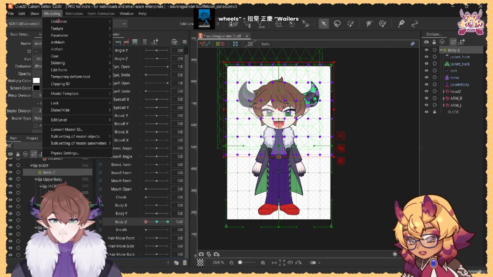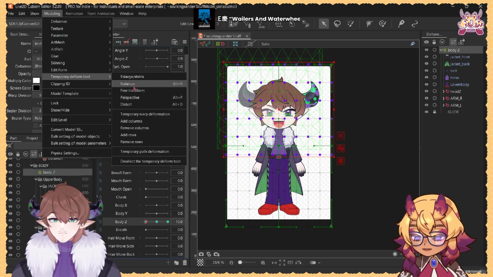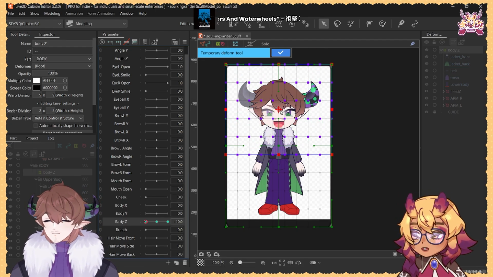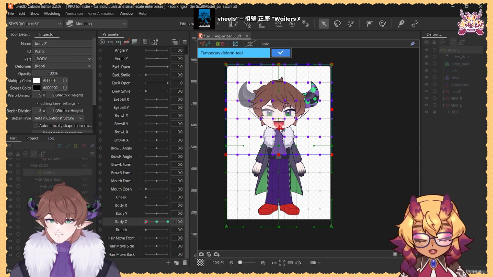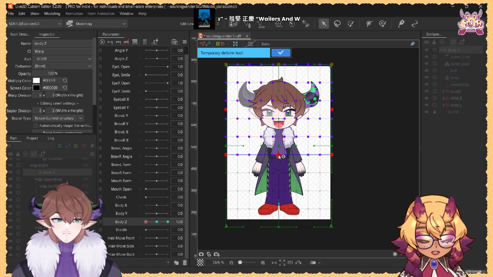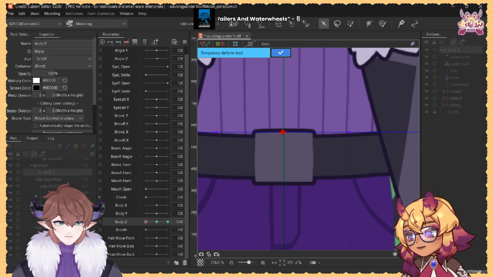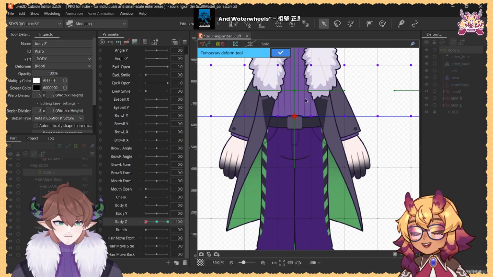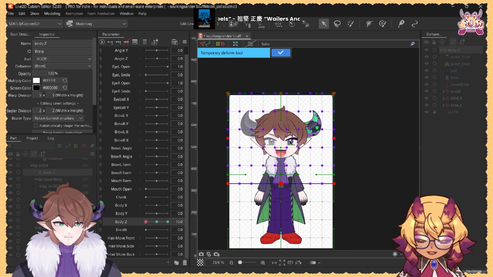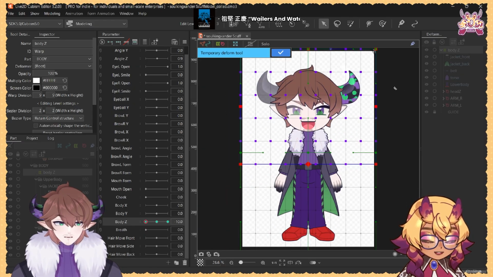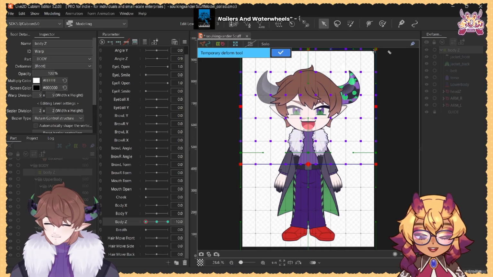We can go ahead and go to modeling, temporary deform tool, and then rotation. So now you have this, but the red crosshair right now is at the center of the head. So we're just gonna drag that crosshair up to the bottom. You don't have to press on anything, just drag it, up to that middle red dot. Yeah, there you go. You can zoom in and stuff, it's up to you really. It doesn't have to be exact. I guess I just have a bit of an OCD that way, but on your end it's fine. Okay, now we can do the rotation.